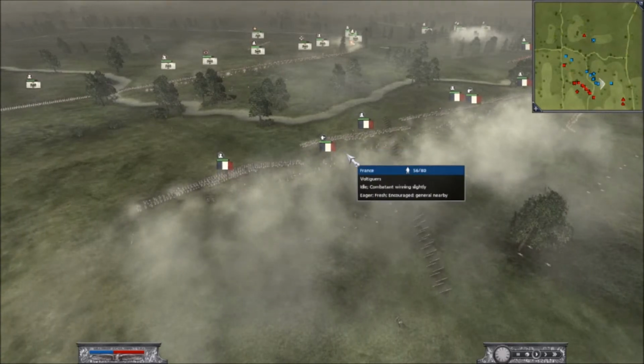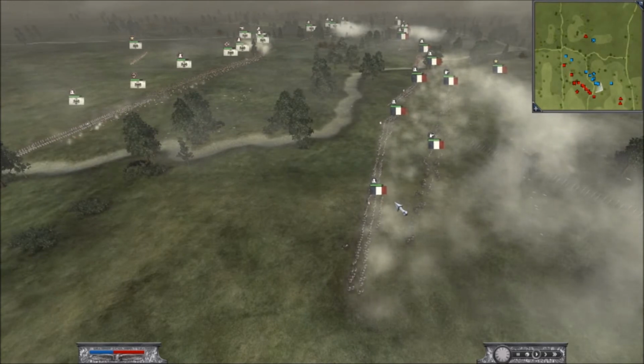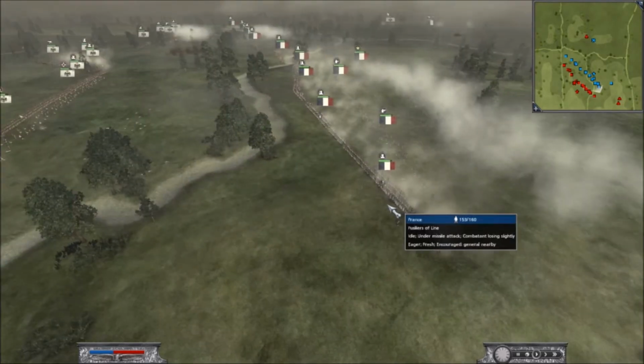So that's a very good win for the Prussians right there. But at this point, the line battle is commencing. There's really nothing else that I really need my artillery for, so I was willing to take that as a loss.